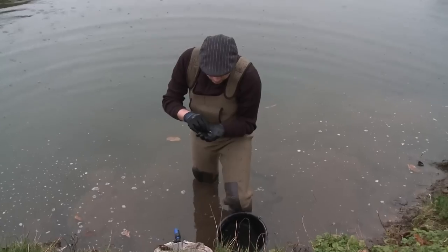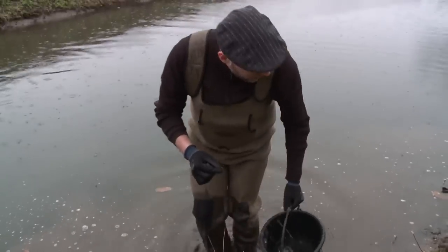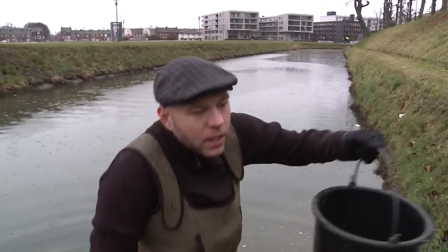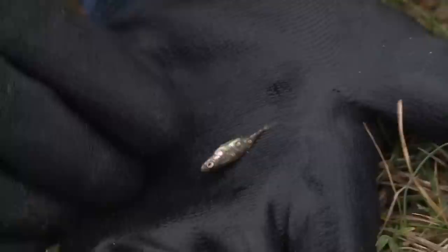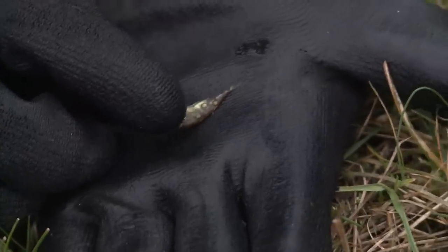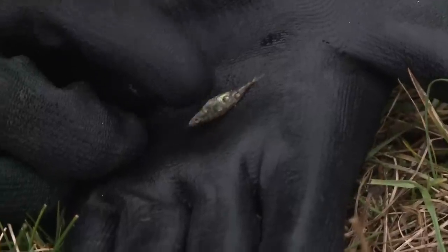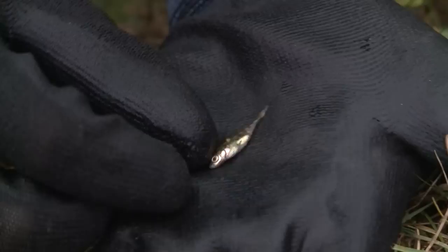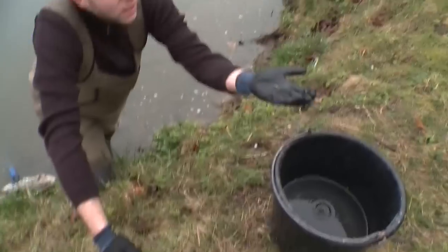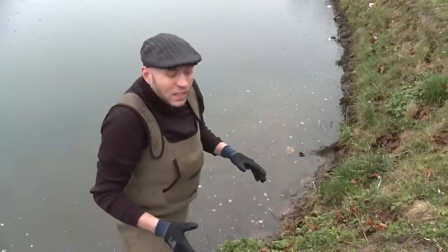This is the fourth fish that I've caught, and already something really interesting is I'm finding them with all these lesions. Already what you see — this is only the fourth fish I've caught — and they seem to have these lesions or tumors, perhaps, or cysts. One, two, three — if you can see the little bits of abnormal tissue growth, and here there's a fourth on this side. I've not seen that before in this species anywhere else.